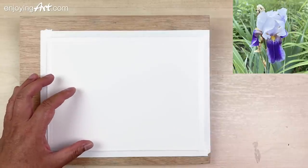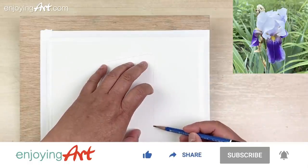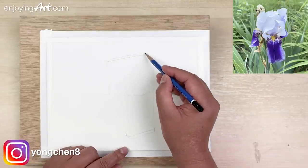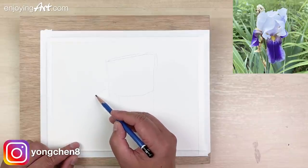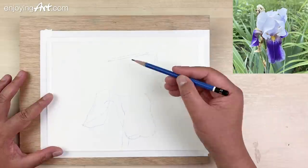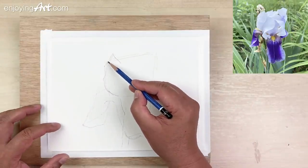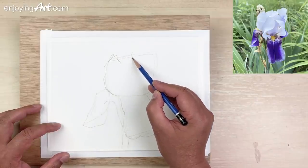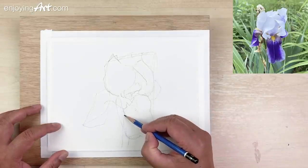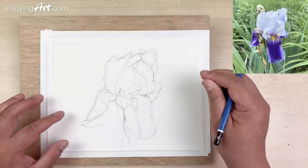First, I'm thinking about how I'm going to compose this — maybe off the center a little bit, the middle over here, and then coming down over here, make sure I have enough. This would be the main area. And on this side of the petal, I'm going to expand it a little bit, change the shape a little bit. Just try to make it look more interesting. Avoid being too straight and too flat. I think the drawing looks pretty good.